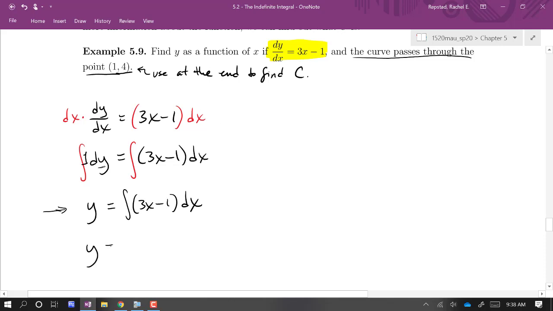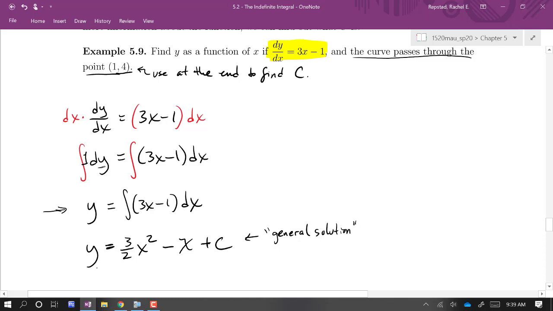So now, integrating 3x minus 1, we're going to use the power rule. There's no u substitution needed here because I'm just going to do each term. So integrating 3x gives us 3/2 x squared, minus the integral of 1, which is x, and then plus a constant. This is absolutely necessary. It is critical that we have the plus c. And with this problem, we would call this the general solution. We found the function that satisfies the fact that its derivative is 3x minus 1.